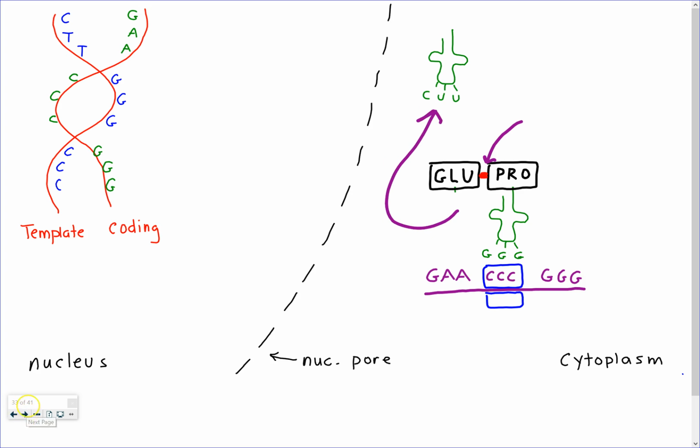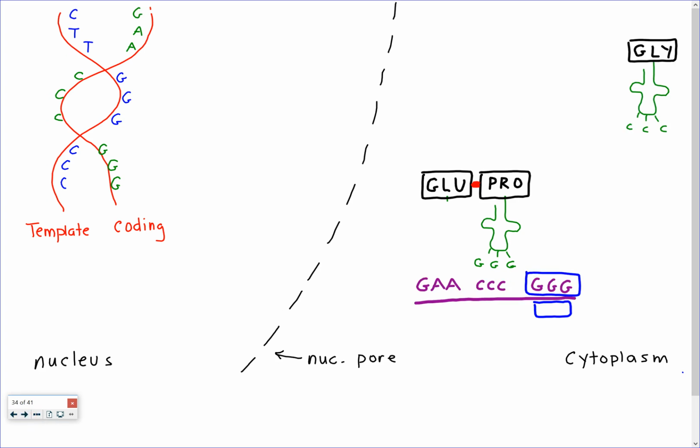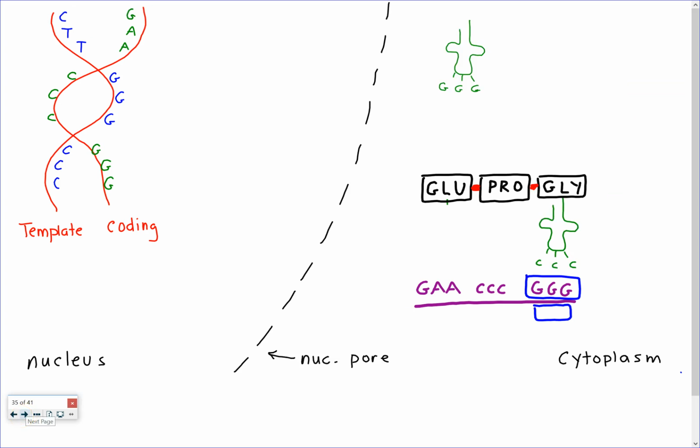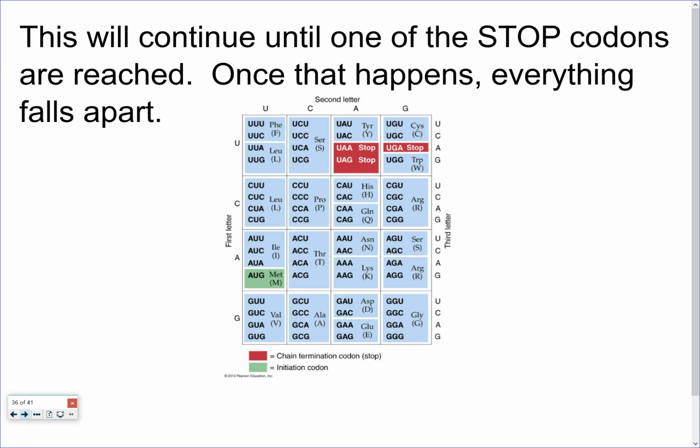This process will continue where the next amino acid lined up will be gly. That's going to begin to move its way to the ribosome. This tRNA molecule will eventually leave, and another peptide bond will be formed. There it comes. There it goes. That's on its way back. There's your new peptide bond. And this process will continue. It'll continue until you reach a stop codon, any one of these 3 stop codons. At that point, the whole story falls apart.